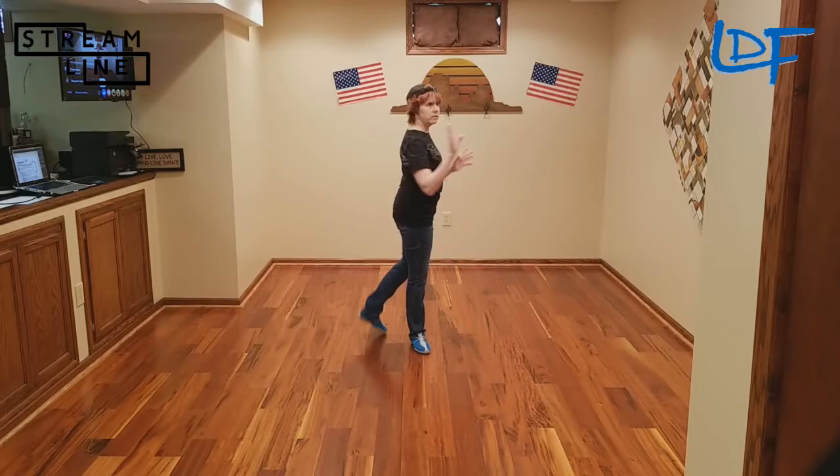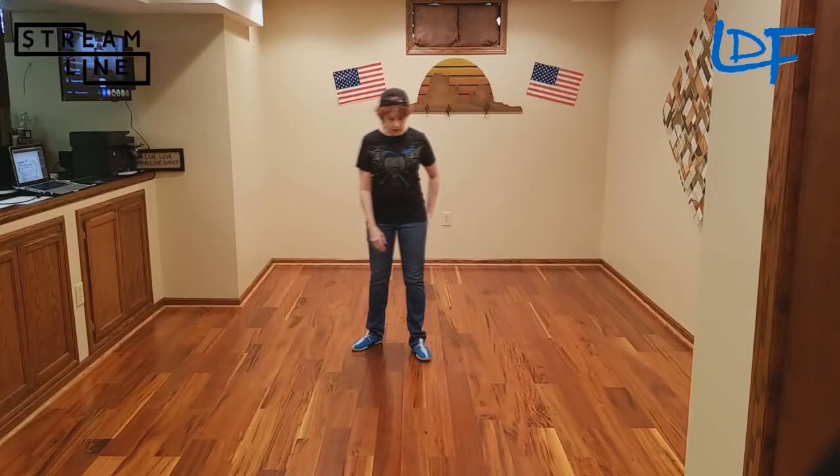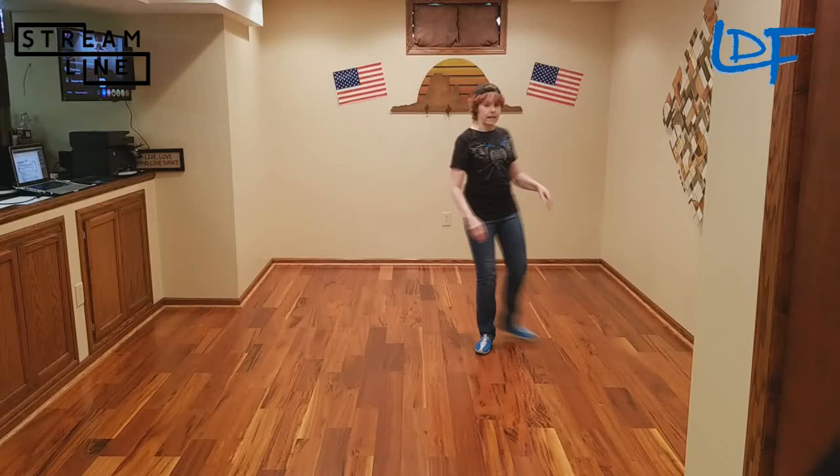Let's take the 3rd wall. So this is our wall 1. This is our wall 2. This is our wall 3. So let's start our wall 3, which would be the back wall. All right, weight is on my left from the beginning of the dance. Ready? It's 1, 2, and 3, 4, 5, 6 wizard steps.